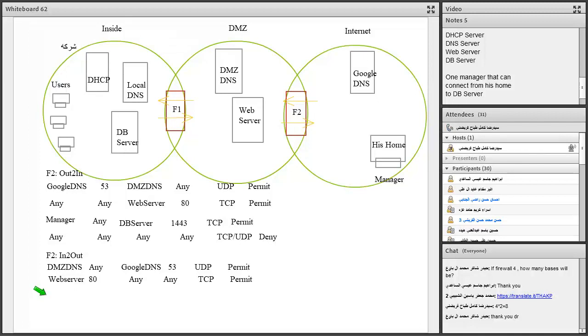DB server port 4043 to, for example, the manager's IP, port any, permit.